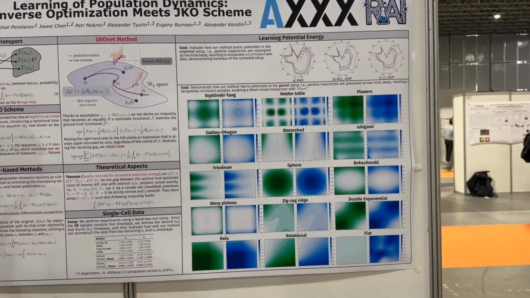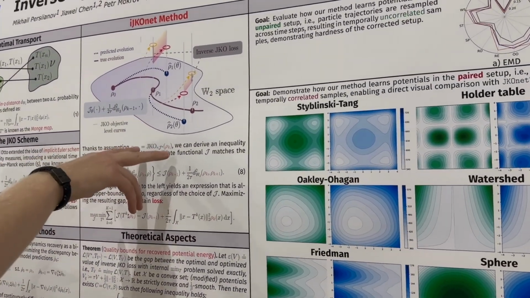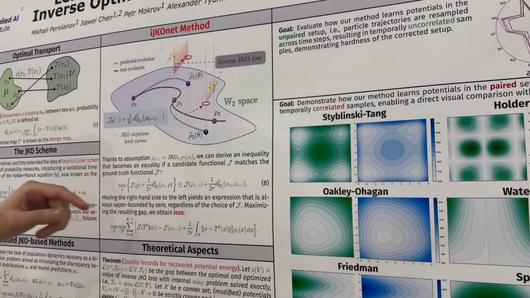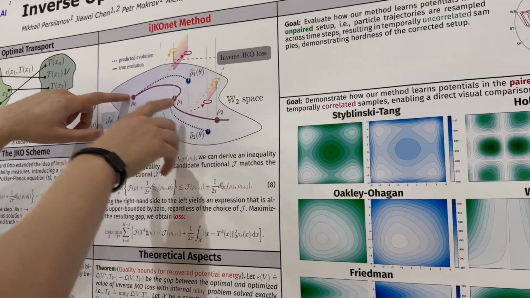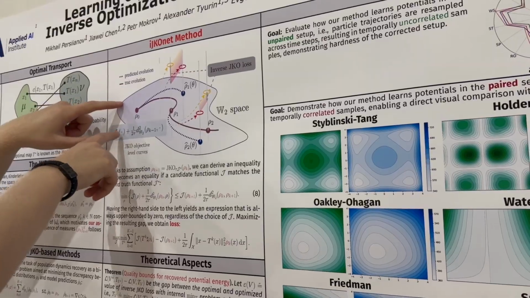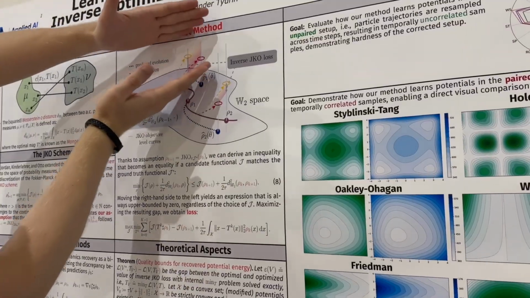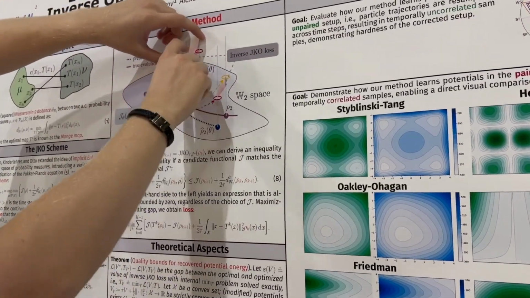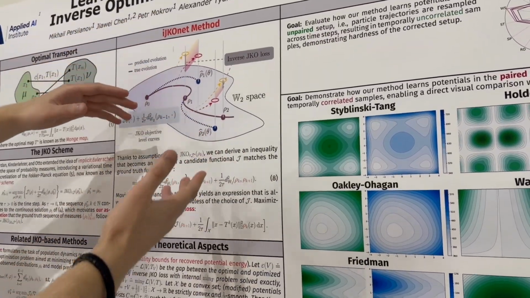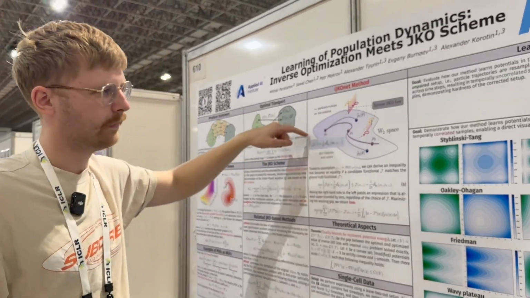So what is the idea? We assume that this trajectory came from some JKO steps with a known j star, and we want to restore this functional. So here is some prediction with a single step of JKO with unknown j star. Here is our approximation with neural network j theta. And here are the values of j theta at these different points. By minimizing this gap, we force our j theta to restore the ground truth trajectory. So this is the whole idea of our method: just minimize this gap and restore the ground truth trajectory.